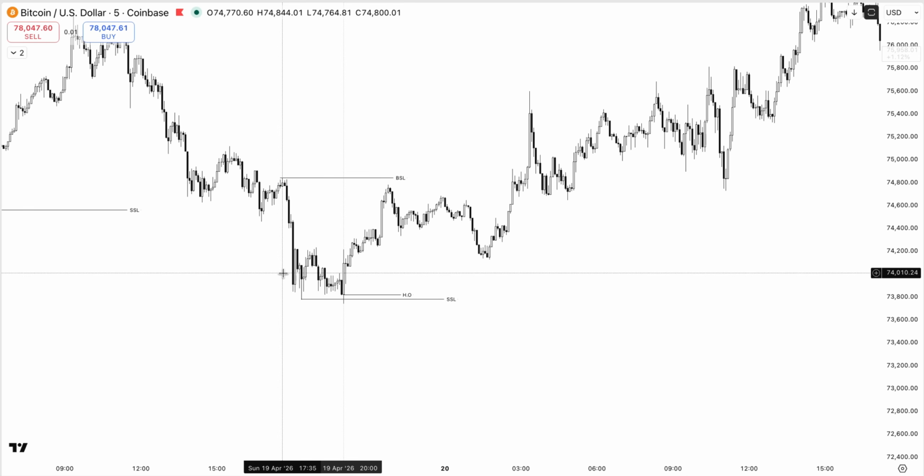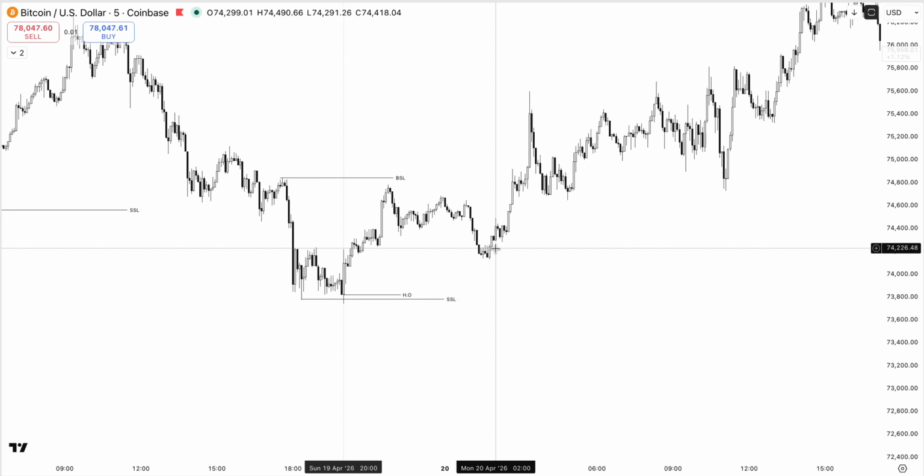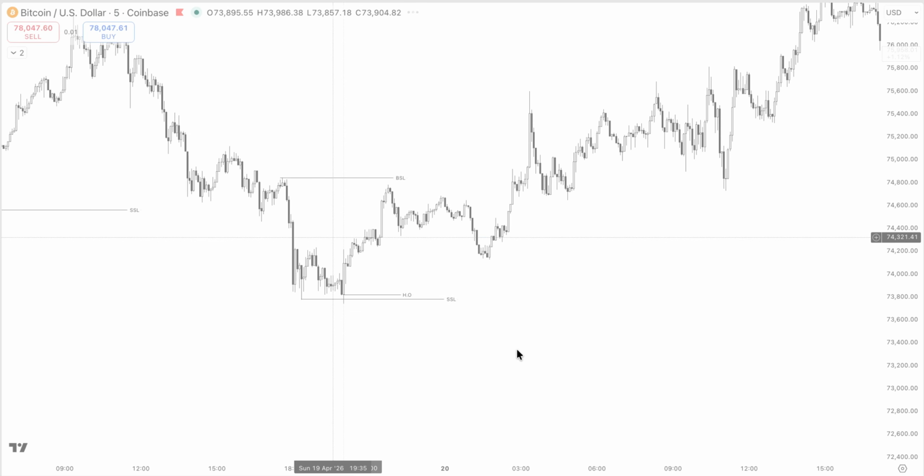So right here, the same concept, we have taken out a range, sell side liquidity, range low, right? And we have now created a market structure shift here. We broke this range that came into this area here. We created a market structure shift, and this could be where you start looking for longs once price comes, because here would be forming a true order block on a higher time frame.